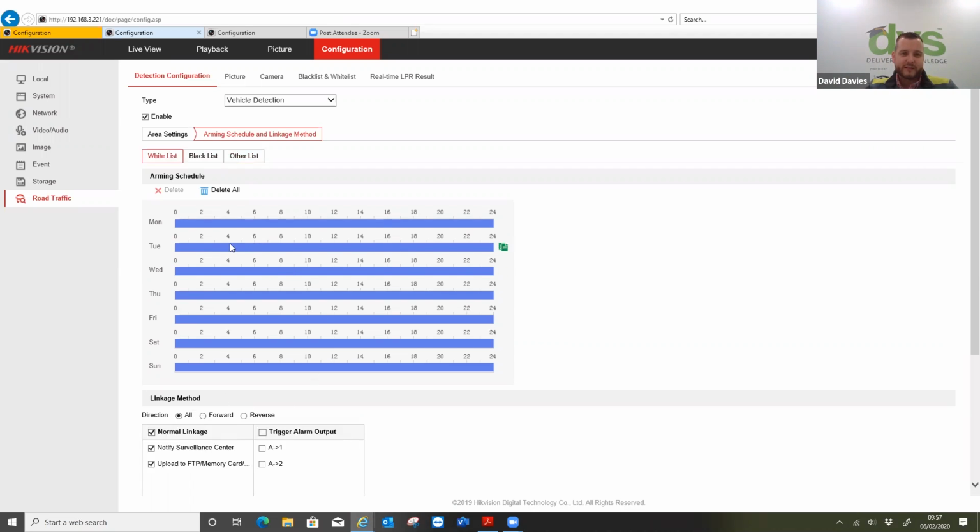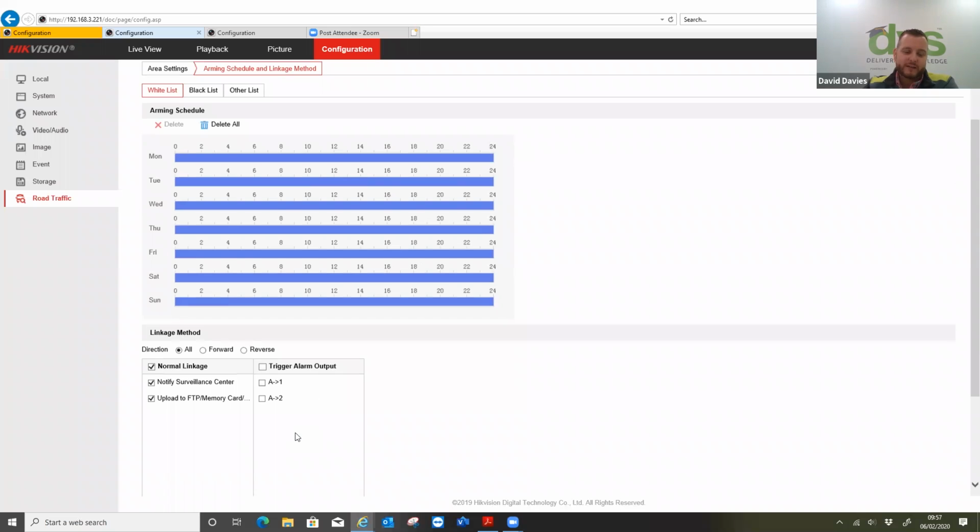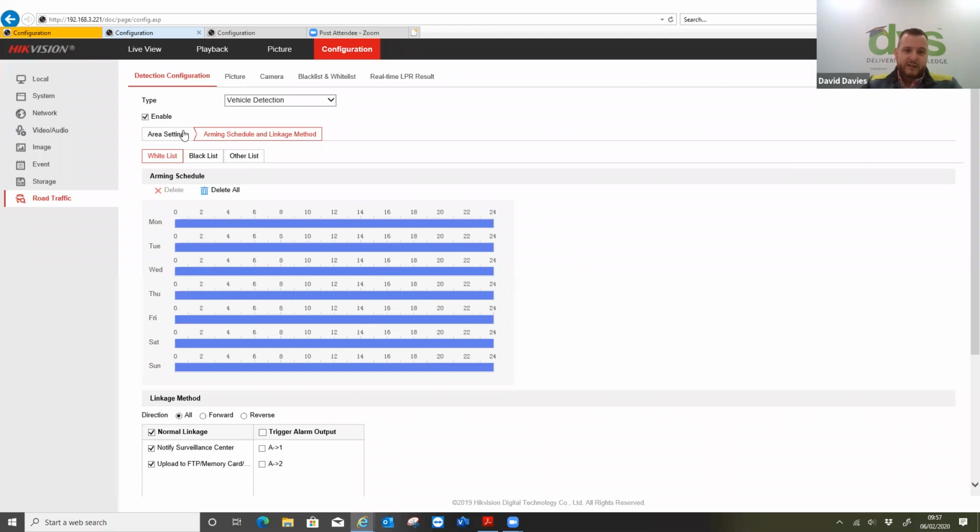And you can also set the operating times. If you're only allowed to operate between certain times, you fill that in accordingly. Then you can upload to FTP or card, and you can trigger the correct output as you need. Like I said earlier, the outputs are built into the camera. A whitelist could trigger output 1, which would open the barrier. A blacklist could trigger output 2, which would be a siren that would alert the person they've been detected, or a sign or something, and then they would have to leave site, hopefully. But that's the process of that. Okay, I think I've covered that well enough.